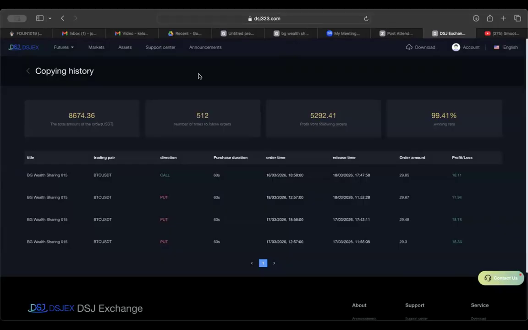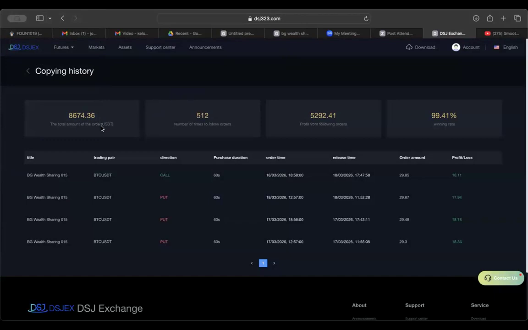So clicking on copying history, and you will see everything about your trades, right? So it talks about the total amount of the order. I want to talk about these things. The total amount of the order. What does this mean?